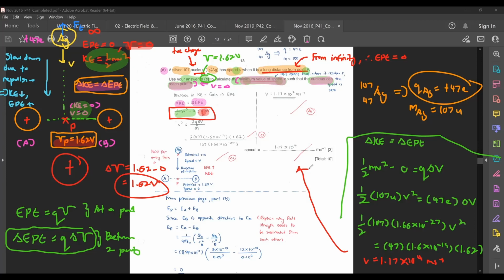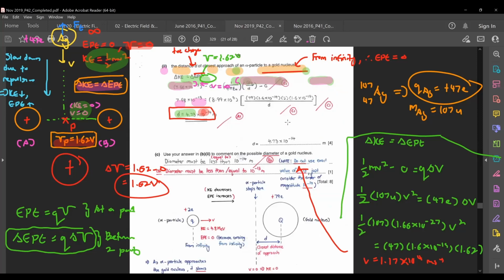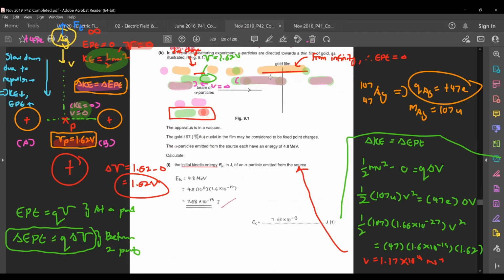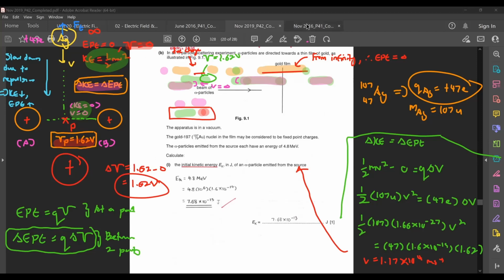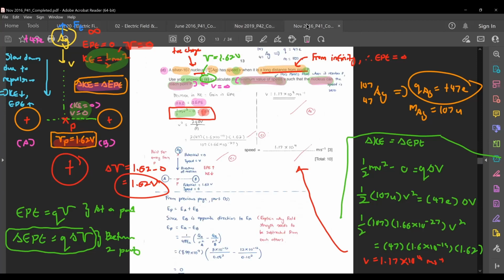All right. So that is for this particular question. It's kind of similar to the one that we just did before. It's also talking about something that is moving towards a positive charge. It slows down to a stop. Find out what's the distance of closest approach. And then this one is also something that is going towards one particular point. It's also slowing down to a stop, but this one, they want the minimal speed.